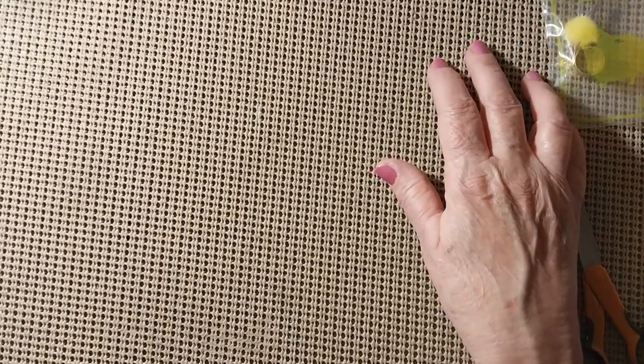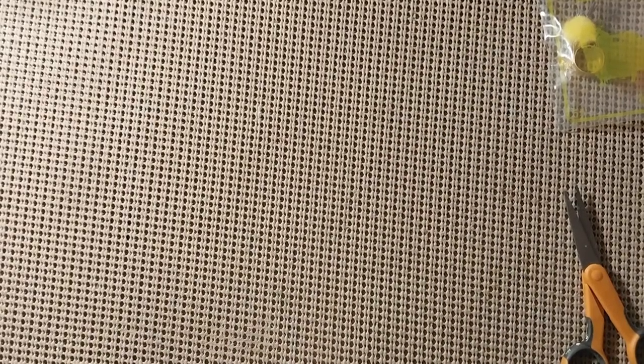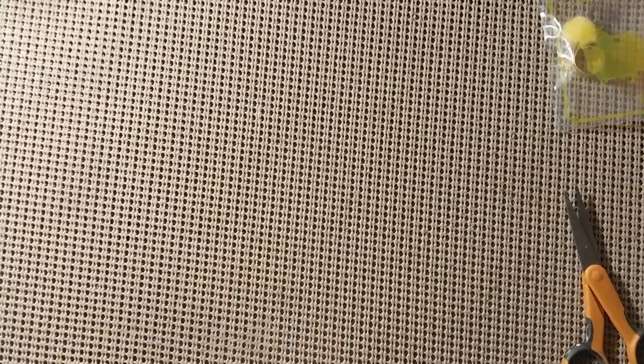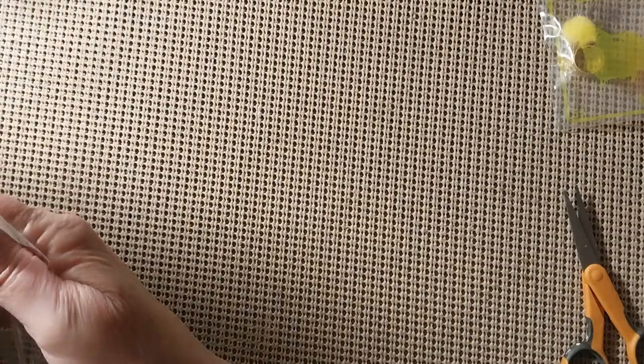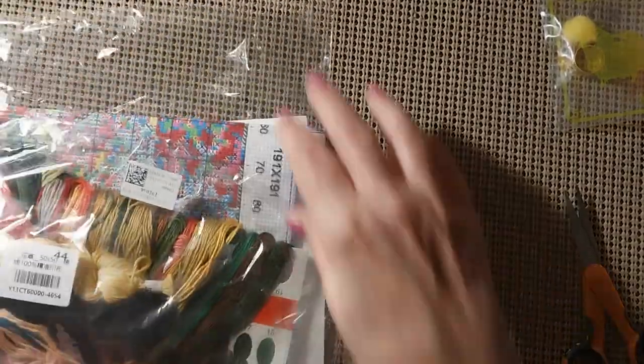Can't hardly wait to start that one. Wait till you see the next one. I just went ballistic. I was watching, I think it was either Desert Owl Crafting or Diamond Painting Effects with Corey, and she got one. I thought, oh, she got the same one I did. No. Hers is different than mine, and I don't remember if it had a tree in it or what it was now.